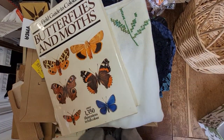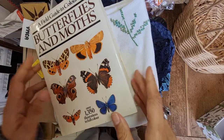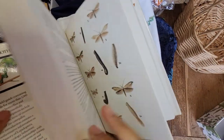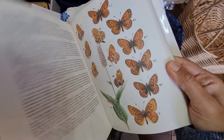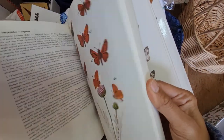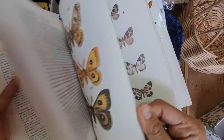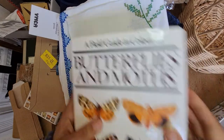So, what was this? This is from an RSPCA charity shop. Keep the receipt. We can upcycle the receipt. And another amazing find was this butterfly and moth book. It was £5, but I think it's well worth it because it's got some very interesting pictures in here. So gorgeous, and I like the way it's a mixture of both moths and butterflies, because moths sometimes get missed out, don't they? And this is a colour field guide.